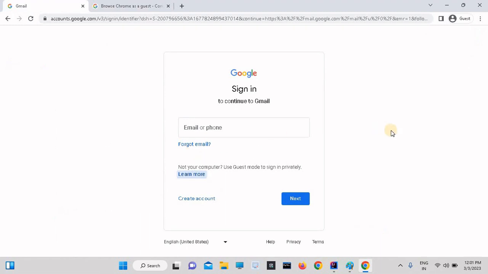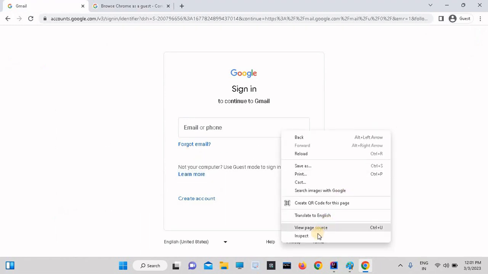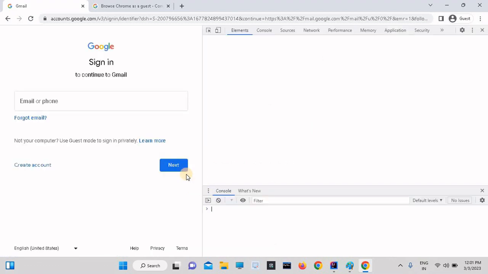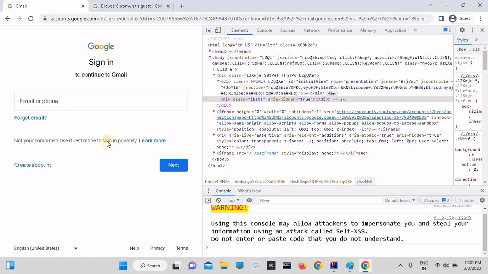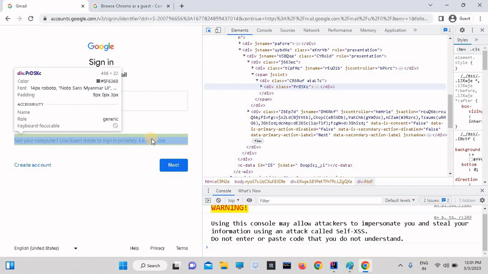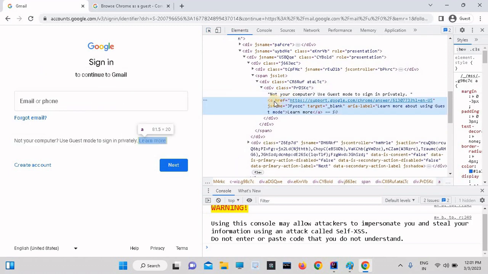So when I check the property of this Learn more, just click on this selector and click on Learn more. See, this is the anchor tag. Anchor tag means this is the link, href is the property. So this is the link. We can handle this link based on link text. Link text means the text is visible directly. We can click with the help of the link text locator.